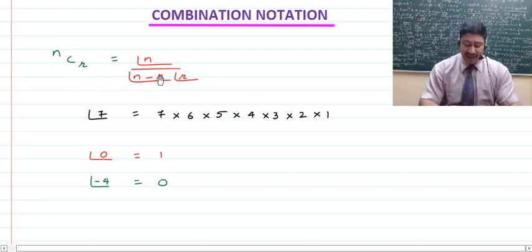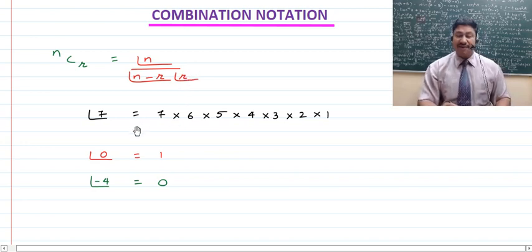Now here nCr can be found by writing the factorial of the number which is in the superfix, a natural number, and then in the denominator we have the factorial of the difference of both of these natural numbers which are in the superfix and in the suffix, and then in the denominator we also have the factorial of the number which is there in the suffix, right?